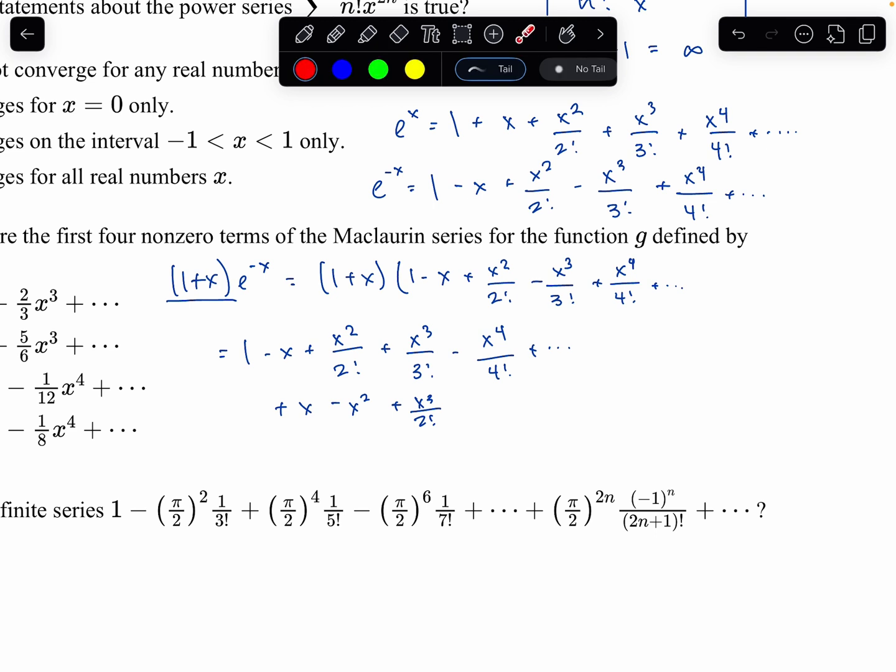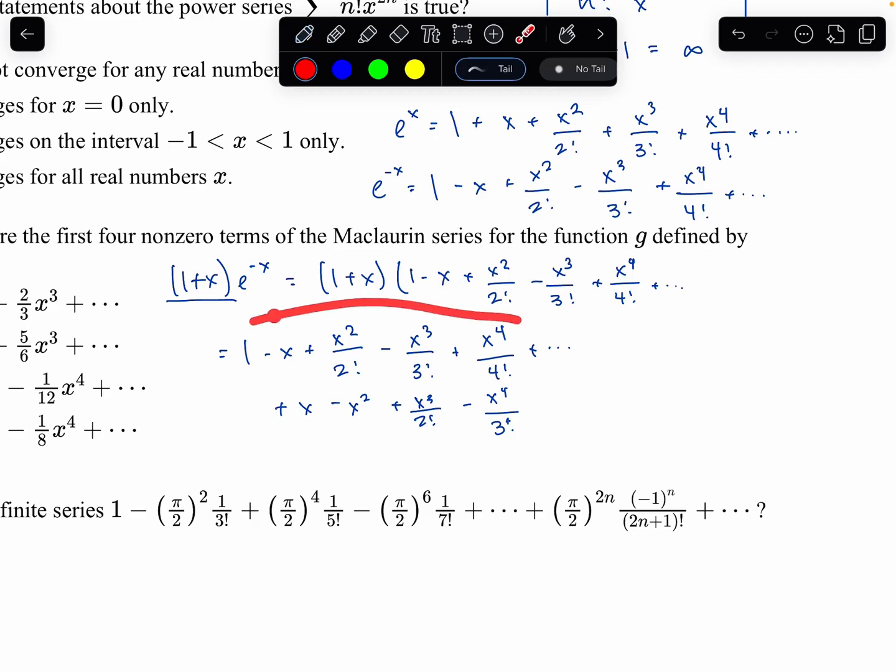Did I mess that up before? So negative, positive, that should be negative right there. And then that should be positive right there. And so that's going to be positive. That's going to be negative. That's going to be positive. Okay, and then x here, that's going to be minus x to the 4th over 3 factorial. All right, so I think I'm probably good.